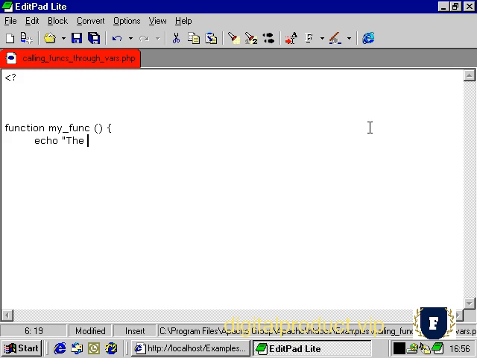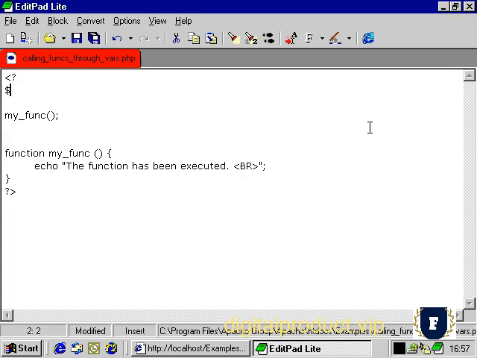Let's say just a line to let us know that that function has been carried out. And then we can simply call the function in the way that we normally do, like this.